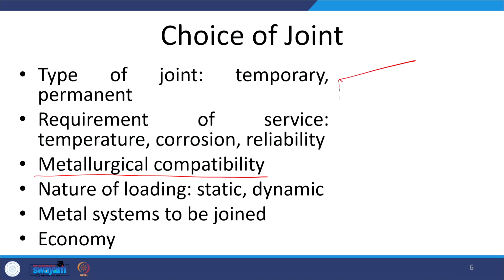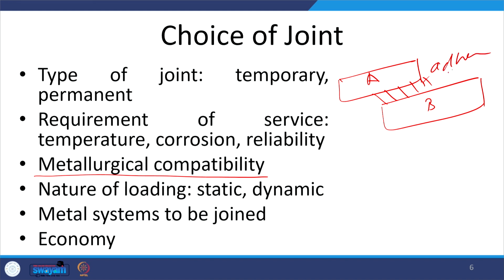Okay. So, if the two components to be joined, A and B, are compatible with each other, then certainly we can use any kind of process as per our choice. It can be mechanical joining, brazing, soldering, adhesive joining, solid state joining, fusion joining, anything. But if A and B are not compatible with each other, say metallurgically, or their connection is bringing an increased tendency for corrosion, then we need to see how to develop this. Say A and B are not compatible from the corrosion point of view, then we like to see how we can isolate them from each other using, say, even adhesive joining, which will be good if it works with regard to the service conditions.